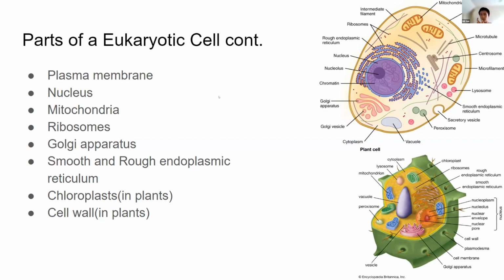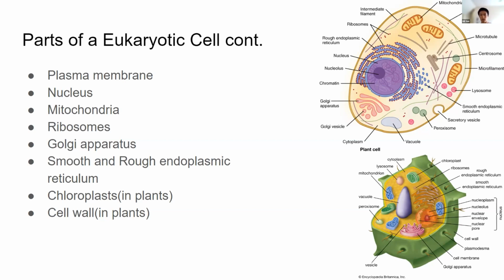The mitochondria breaks down organic molecules. It's basically a sort of factory that takes organic molecules such as sugars and turns them into energy, which can be stored in the form of ATP. And ribosomes are small subunits. They're not actually considered organelles, but they're very small protein subunits that are used to make more proteins.